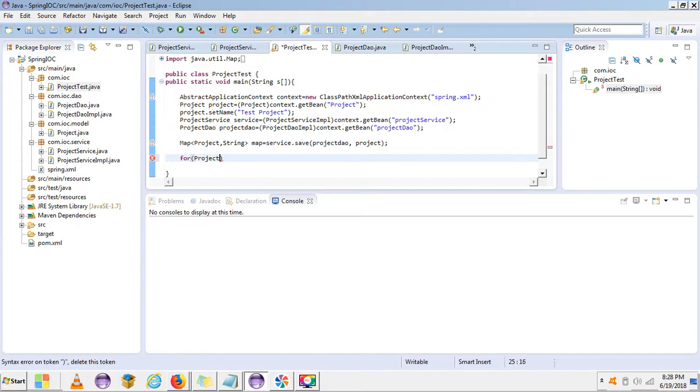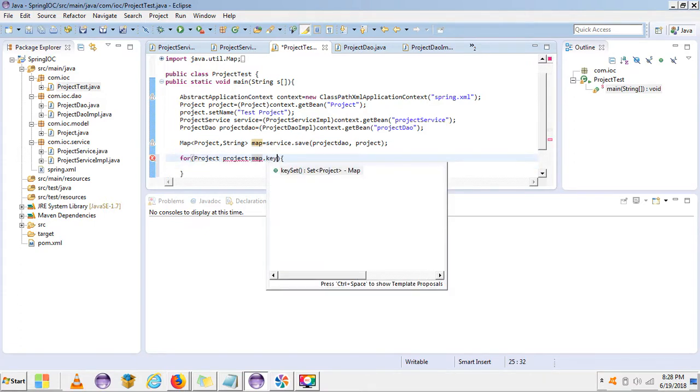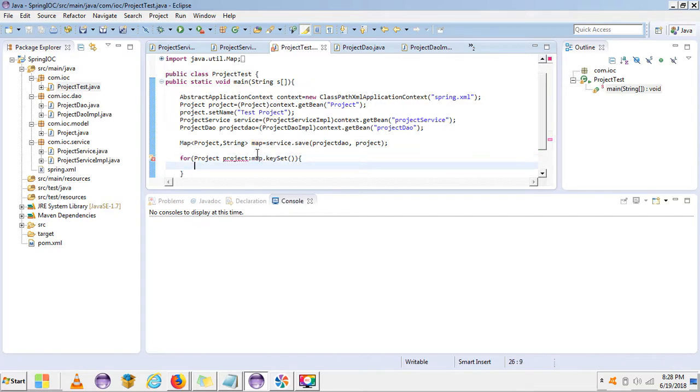So it should be project and map dot keySet, and here we can simply print the object property. So let's print it out.